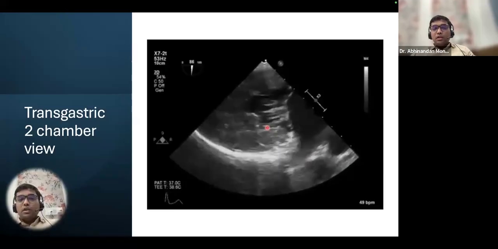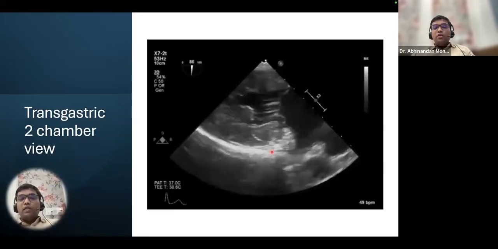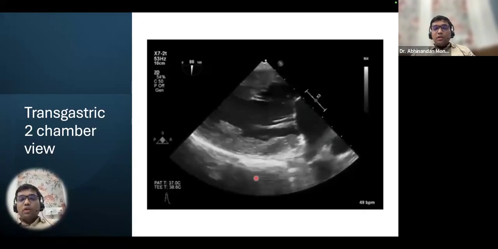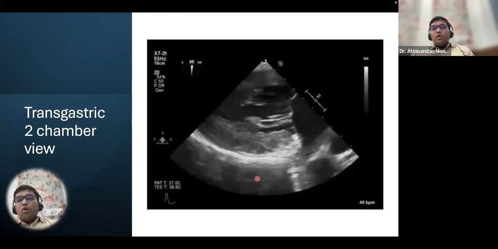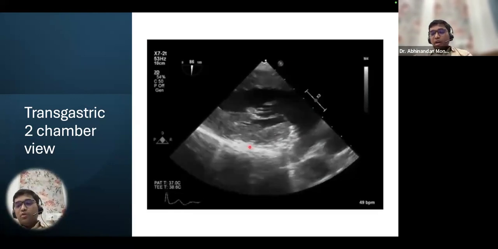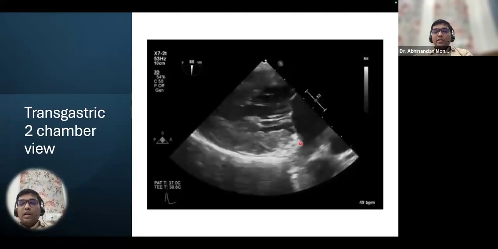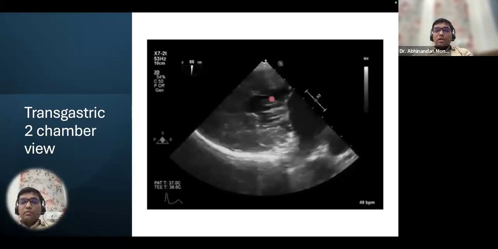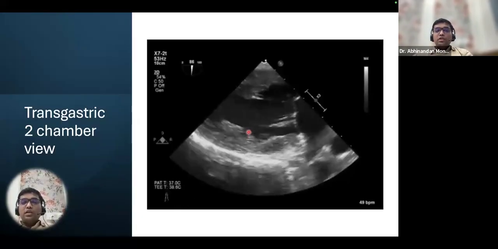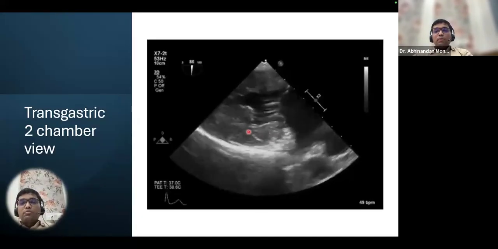These are the chordae of the mitral valve. So this is the best view to see whether the chordae are calcified or not, and whether there is any chordal tear or not. So you can actually do a very good examination of the chordae and its anatomy from this image. You can see and also measure the chordal length if any neochordal surgery is being planned.